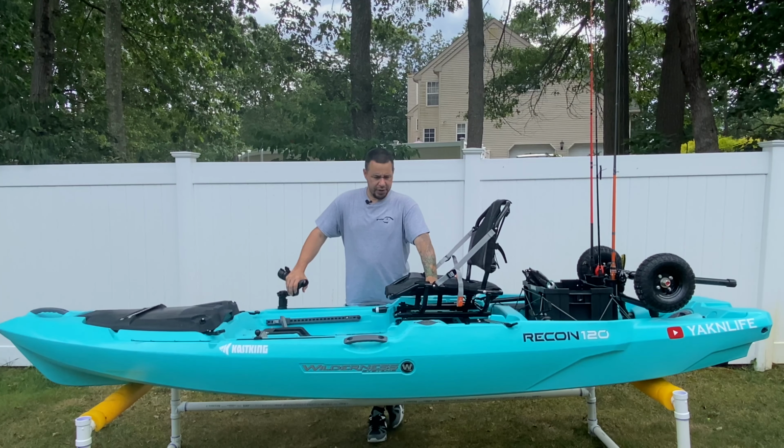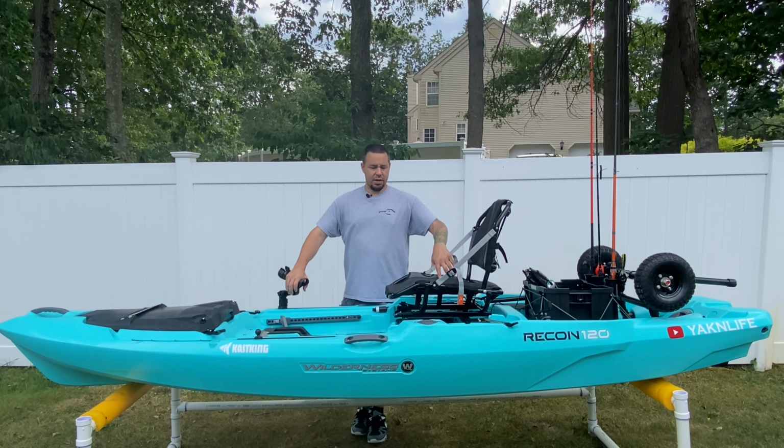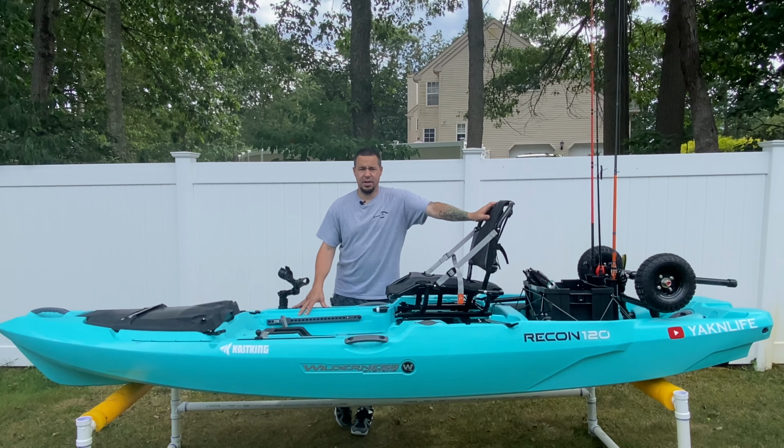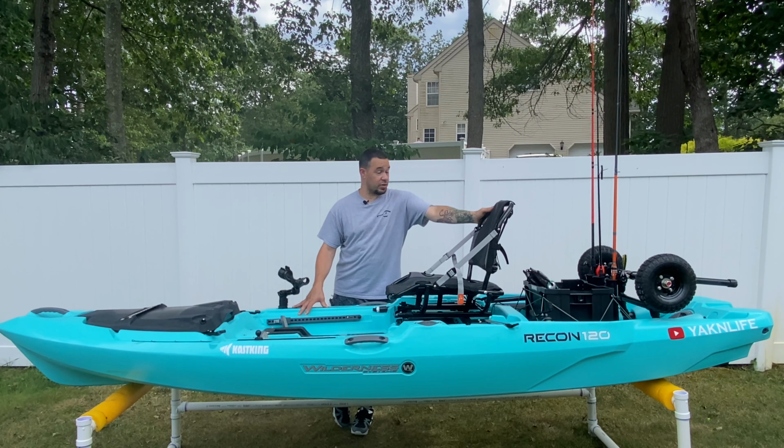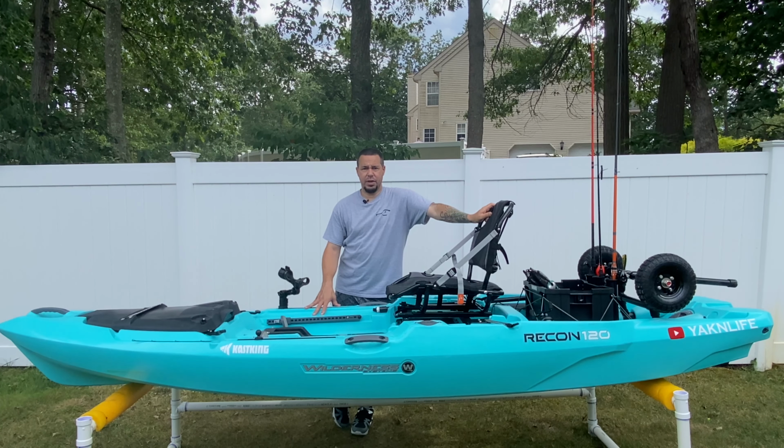So now the question, right? Do you really like it? Would you buy it again? Are there any pros or cons to it? The only con to this kayak is that it is a pretty heavy kayak. Now, it's not too bad for me, just to throw in the bed of my truck and move it around, especially with this cart that I made. Not bad at all. In the future, maybe I'll build a kayak trailer for it. I'm planning on motorizing it, so there definitely is going to be a little more weight added to this. So the only downside is really that it can be a little heavy.